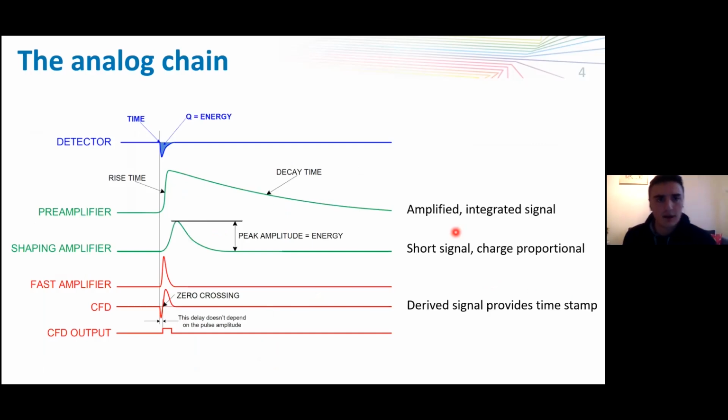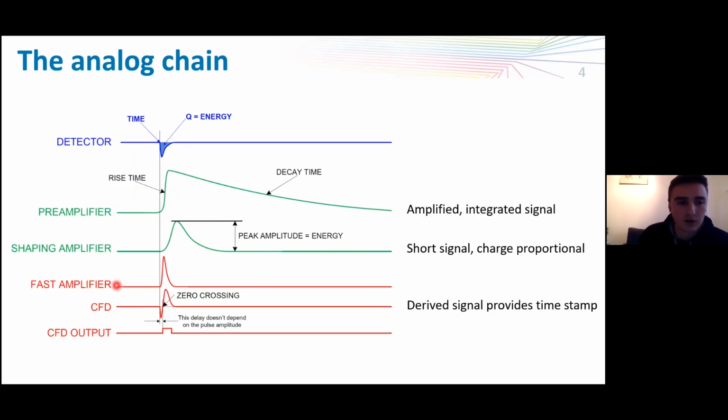In the analog chain, we have an arrival signal at the detector that gets pre-amplified by a charge-sensitive preamplifier that will leave us with a signal that is proportional to the charge deposited in the detector, but it will also have a very long decay time that might be a problem in terms of dead time and in terms of counting rate that we can achieve, as Julien has explained as well. So what we put straight away after the preamplifier in the analog chain is a shaping amplifier. The shaping amplifier will keep the proportionality between the peak amplitude and the energy of the incoming particle, but it will leave us with a much shorter signal that we can exploit much faster, and that won't paralyze the detector for as long as it would if we left it at the preamplifier stage.